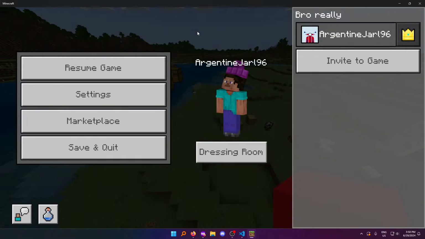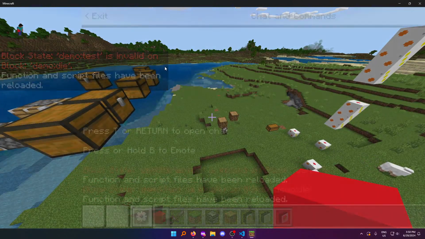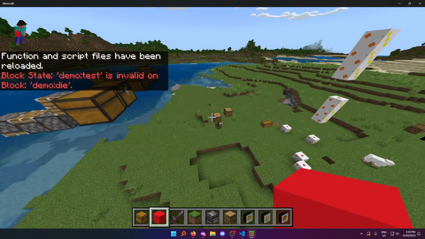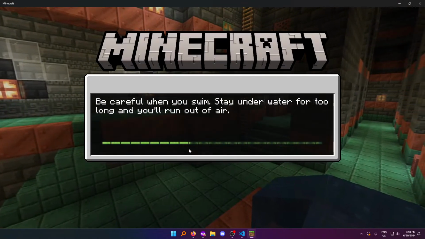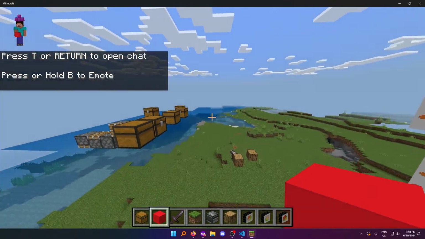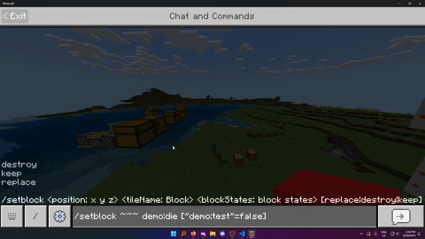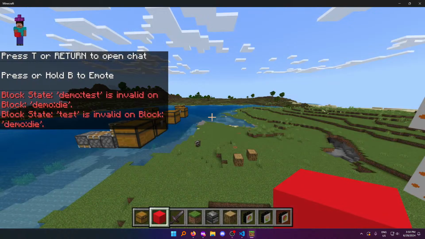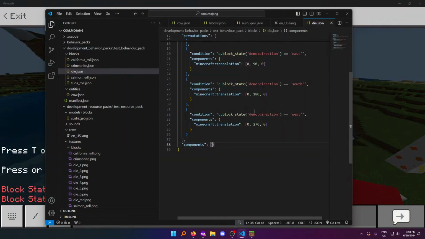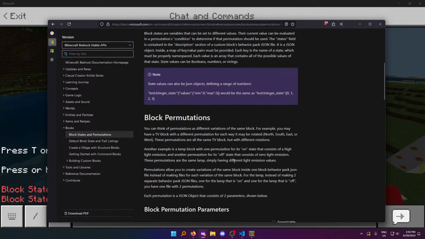Because this has been empty in the past. Demo die. What am I missing here?